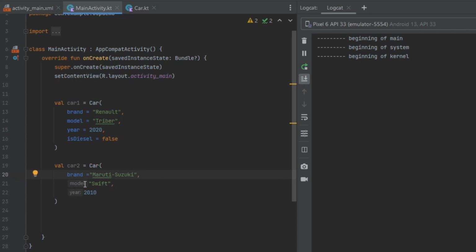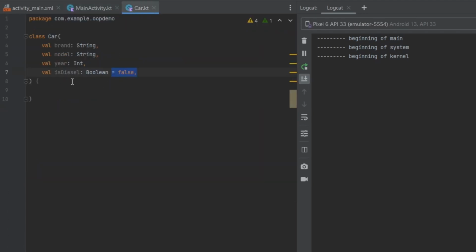So brand equals, model equals, and then year equals. And typically, it looks a lot cleaner when you do it like this with all the labels. So I tend to do it that way, but definitely just be aware that it works if you have it all just jammed together on one line as well.